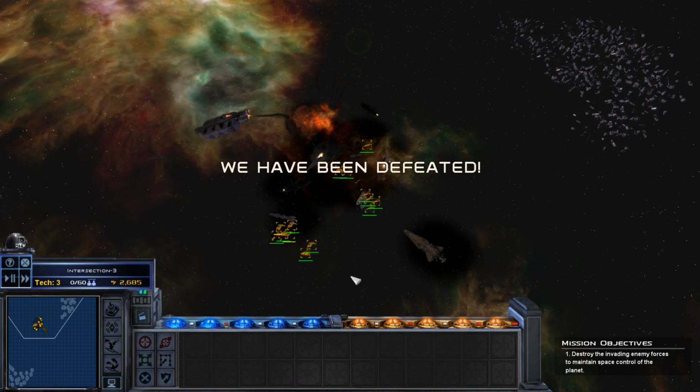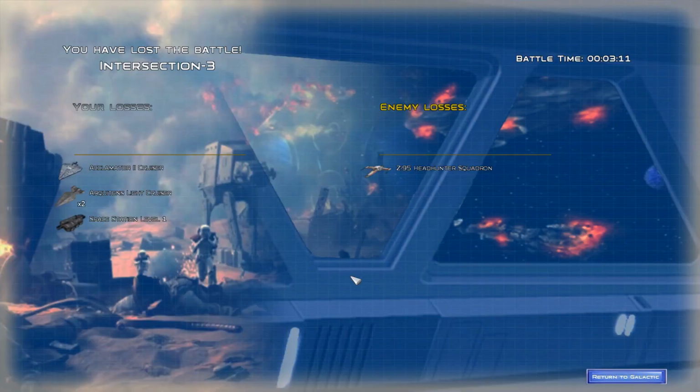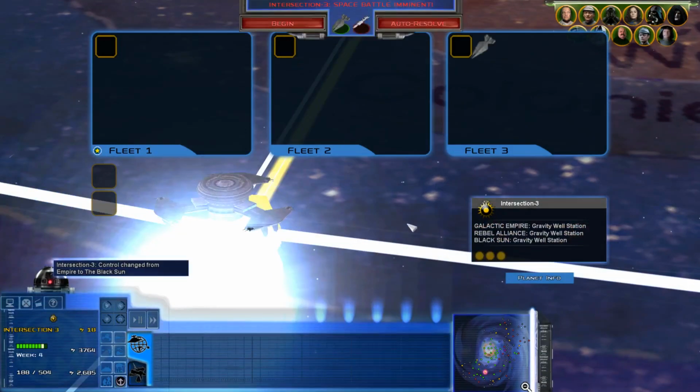Okay, right. Well, it looks like it's going to be a relatively tough start because we don't have any ISDs or anything like that, so we need to start getting some, even some smaller ones.